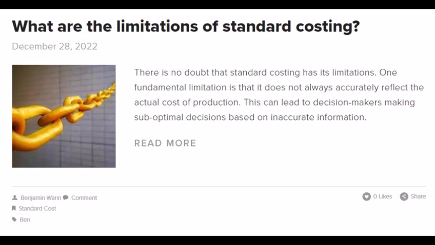Once data requirements have been met, the next step is to select an appropriate basis for setting the standard cost. This can be challenging, considering many factors such as market conditions, production processes, and government regulations. Once a basis has been chosen, the standard cost can be calculated. Finally, the standard cost must be reviewed and updated regularly to ensure that it remains accurate and relevant. By following these steps, companies can develop reliable standard costs that will help them to manage their businesses effectively.